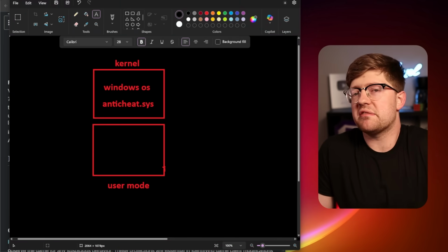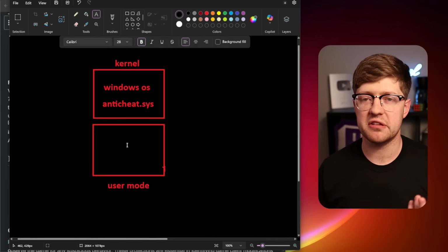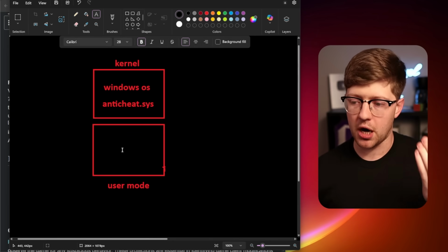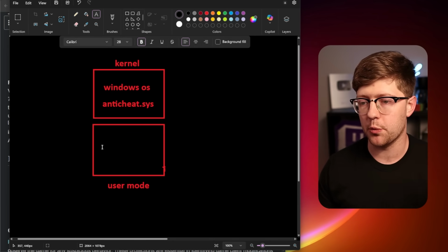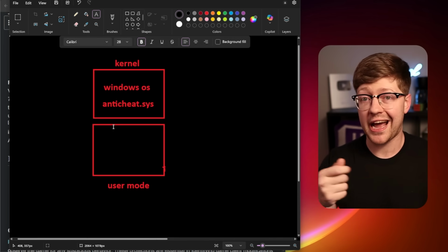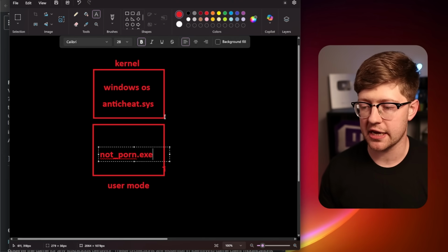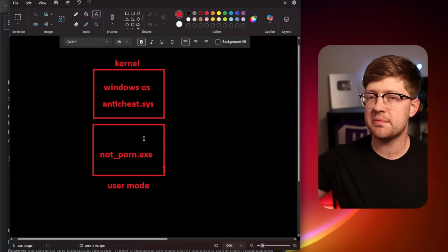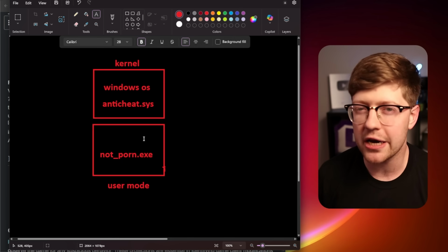And while this may all seem well and good at face value, this raises a lot of obvious security concerns for two reasons. One, because you are giving the publisher privileged access to your computer by default every time you want to play one of their games. What if, for example, instead of looking for programs that are running like hack.exe, the publisher sees that I'm watching notporn.exe, right? And via some telemetry or something else, it picks that up and ships it back to EA headquarters or Riot headquarters. That's a violation of my privacy. I don't really like that.